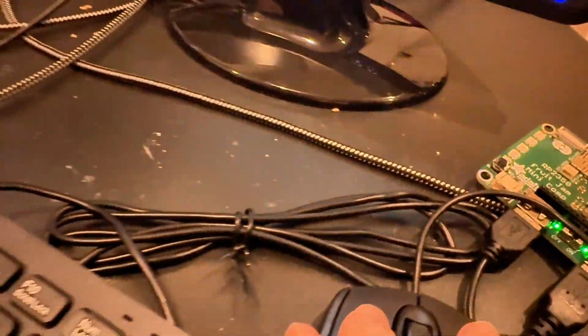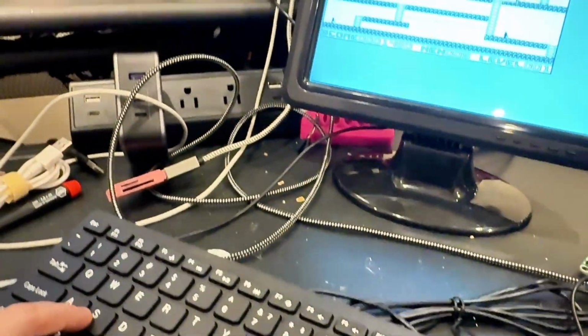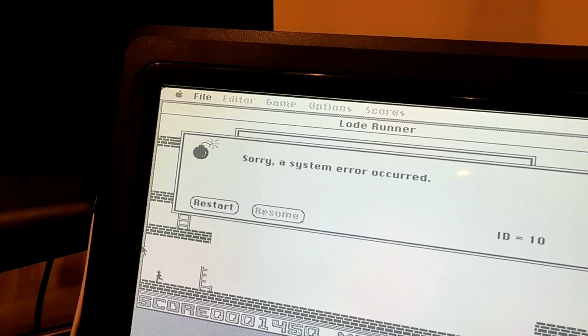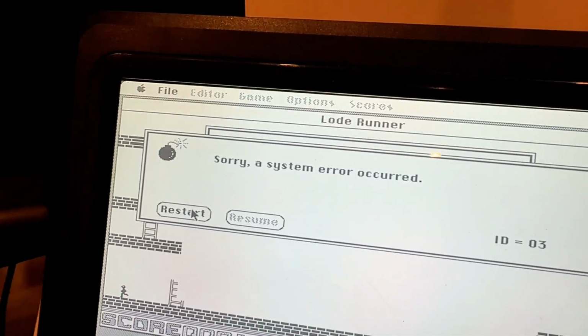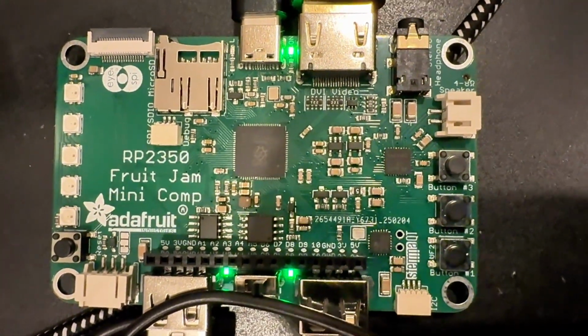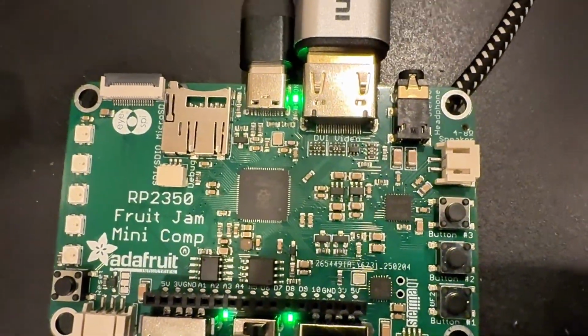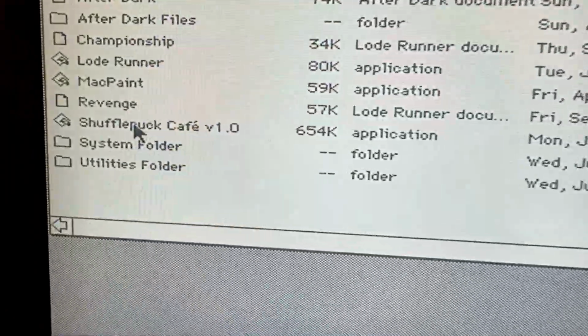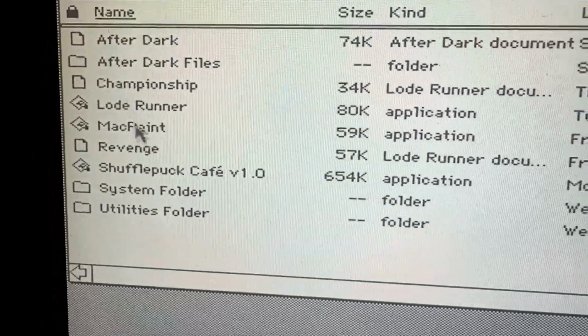I played a little bit just for retro. Let's quit this game. And then, whoa, that's cool. I crashed. See, that's the classic Mac experience. I need to get the two buttons, one for the debug and one for the reset. We can reset into the Senator Mac. Let's let it boot. Normally it'll be making beep sounds. We'll get the audio working soon. And lastly, I'm trying to get After Dark working. I'm going to do that shortly.